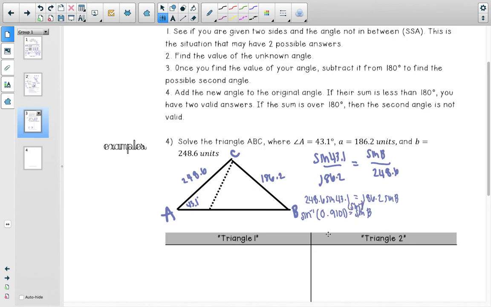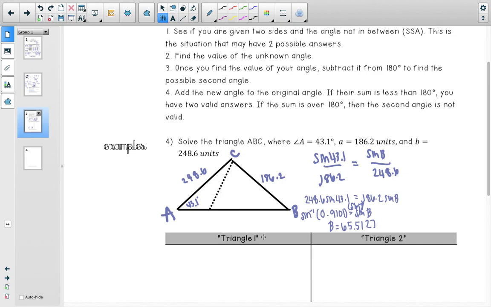And what we have to do is take the inverse sine of both sides. That cancels these out. So you do inverse sine, and I just do second answer. I hit second sine in my calculator, and then second answer in my calculator. Second, and then sine, and then second in the answer button, so I don't have to type that all in. And B is 65.5127, if we're assuming that it's the acute triangle.